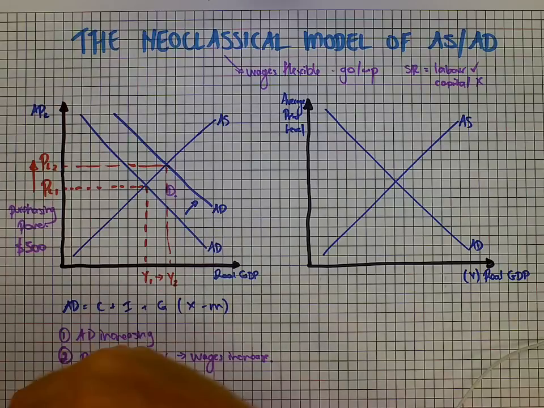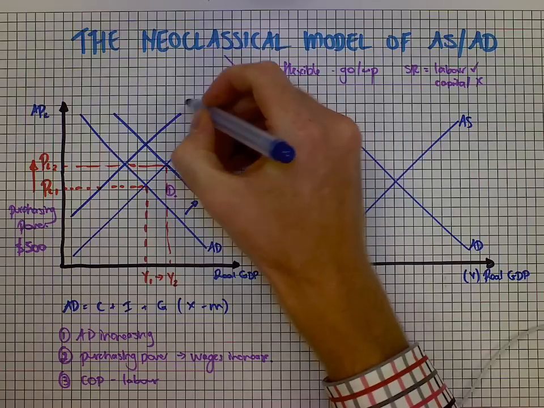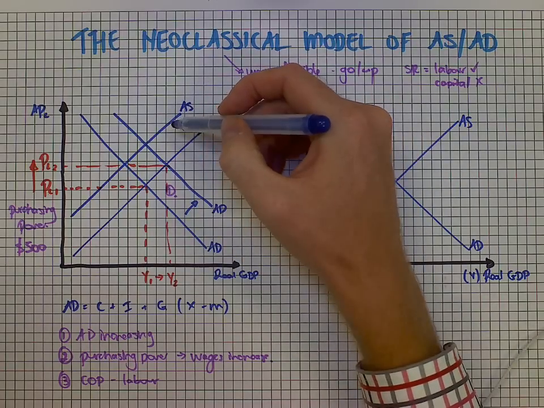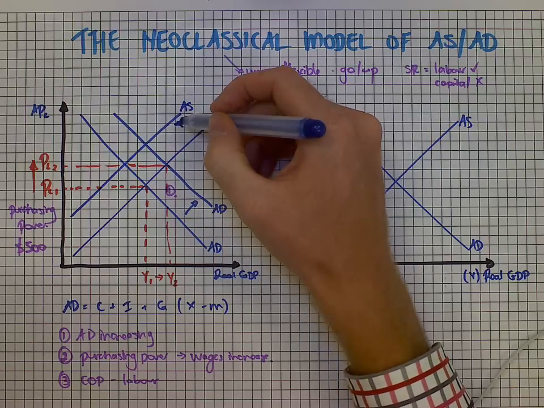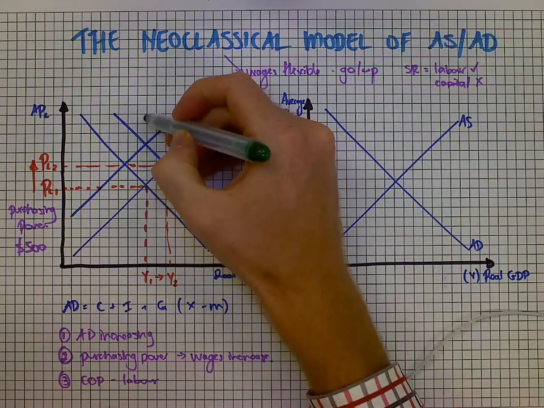And therefore we get this situation where we shift back. Aggregate supply shifts back because of the higher cost of production. We can draw another arrow here. It's the third thing that happens. And so what you get happening is actually we're all back to the same point. We're back to this point of what we call Y1.